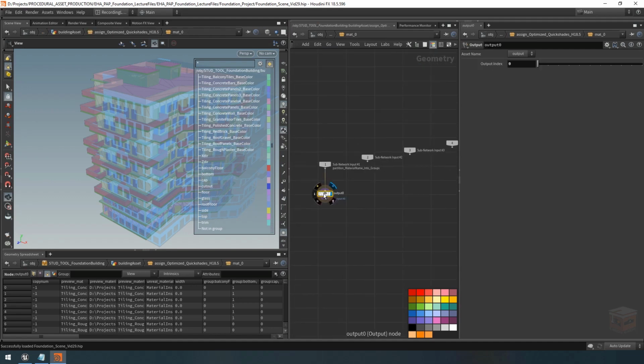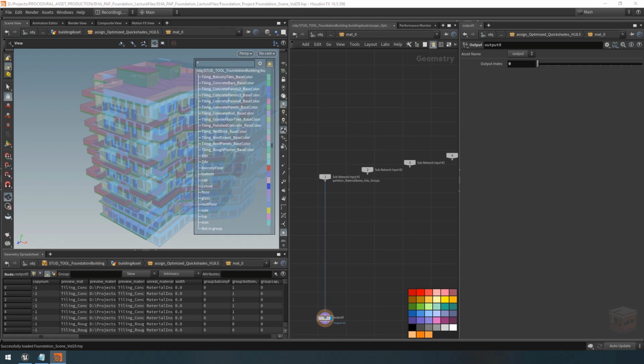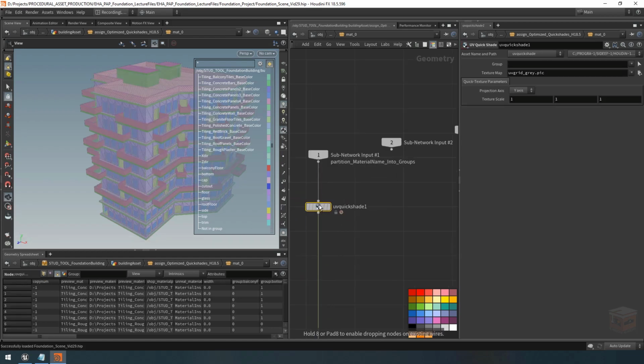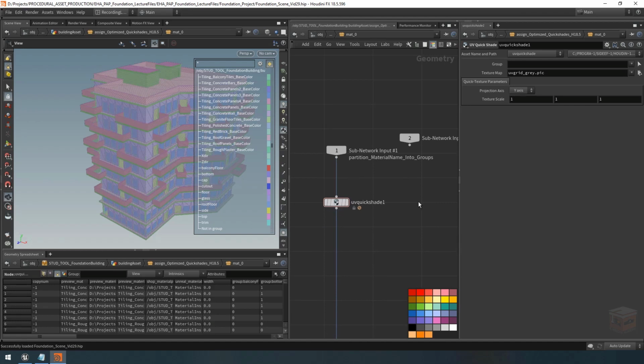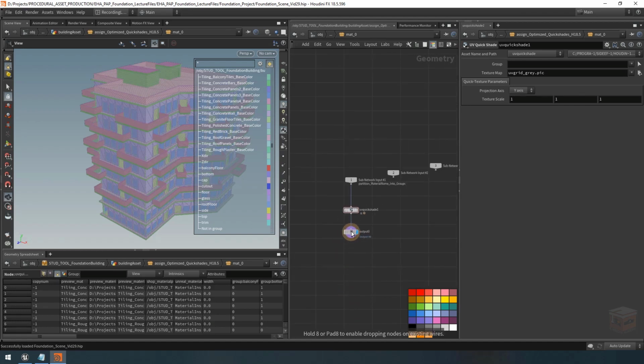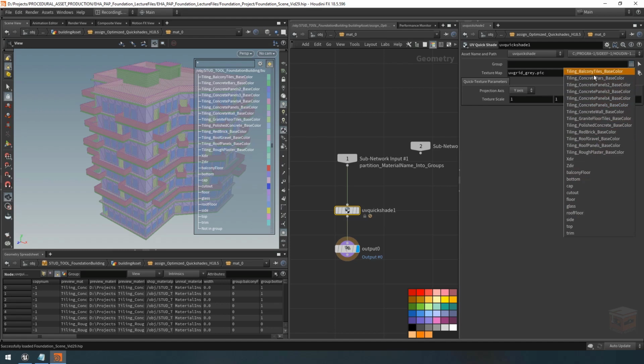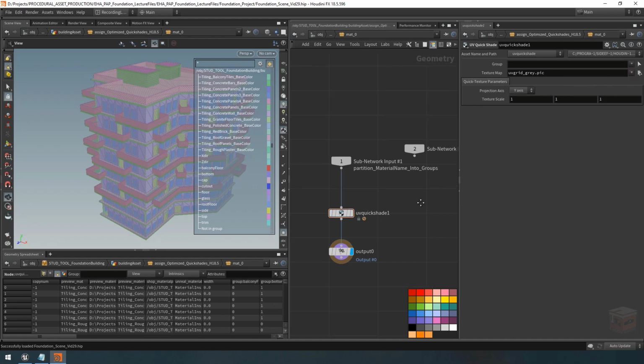And then inside the network, let's dive in and let's create a QuickShade node. Now, what I would like to do is I want to use this QuickShade node in order to assign our material and also grab the group that we want to assign to. Now, since this group field can already see all the current groups on our geometry, we can actually use that to assign both the material name and the group. Now let's first set up the parameters on the top of this network, and then we can copy this over.